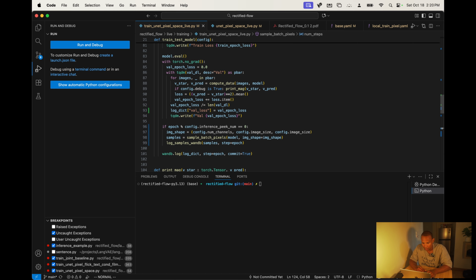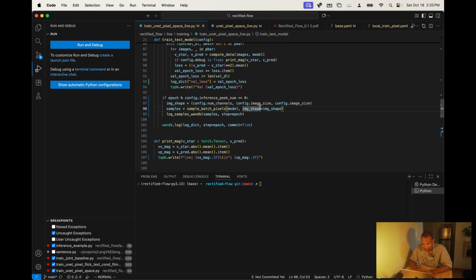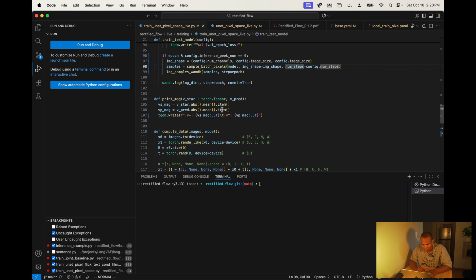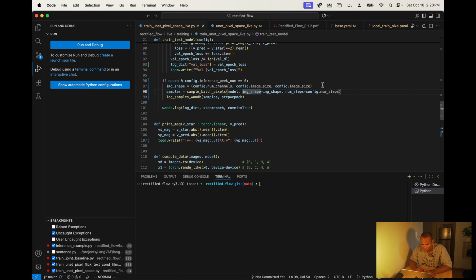Let's do number of steps. So batch size is 1, num steps is going to be 100.